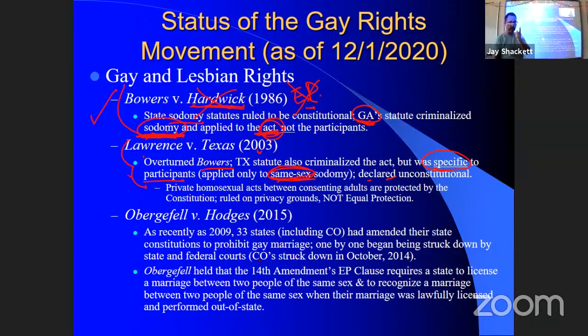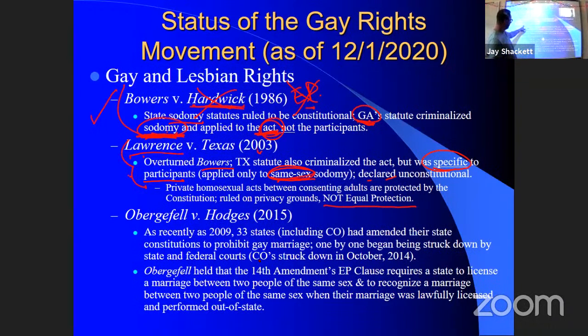But here's the real rub. Here's the catch here. The Supreme Court did not rule it unconstitutional on the basis of equal protection. They did not say the 14th Amendment prevents you, state of Texas, from treating gays differently in your law than heterosexuals. They sort of dodged the equal protection issue because of the kettle of worms it might open. The Supreme Court, by the way, likes to do that. If they don't have to rule on something, they don't.